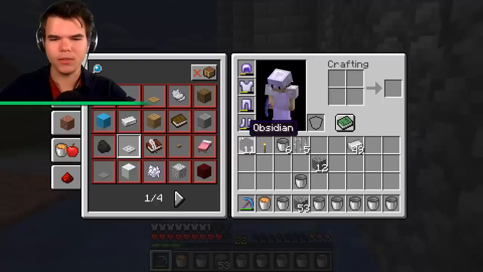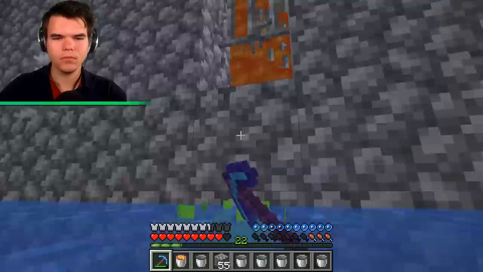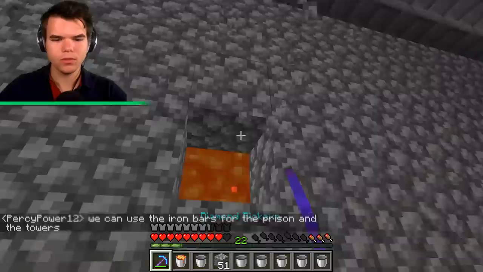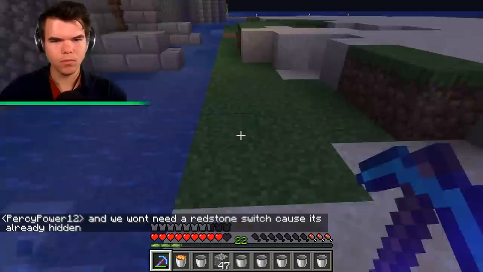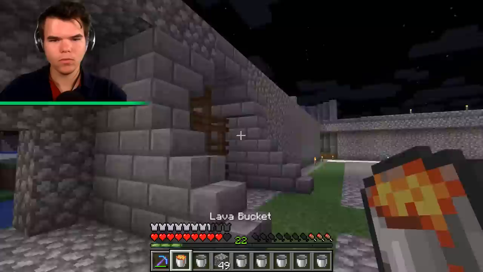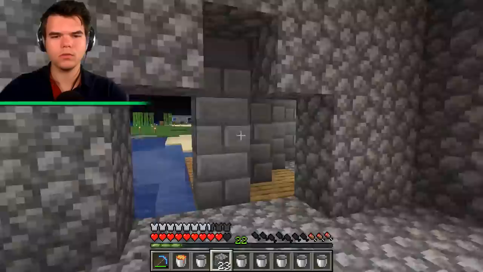Luckily, we don't need a million steel bars now. Oh, yeah, that's true. We can use the iron bars for the prison and the towers. That is very true. Okay, so we're hiding it up again. Cool. Let's go through here. So we need to just close this up as well. Okay.